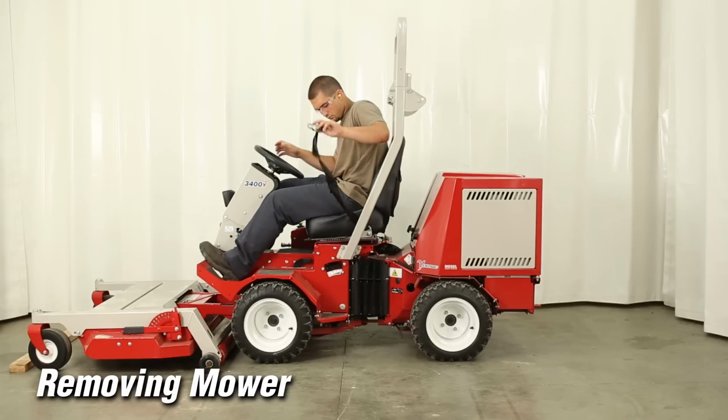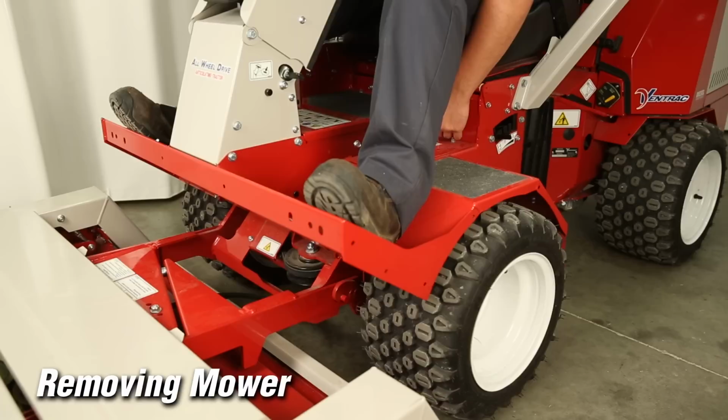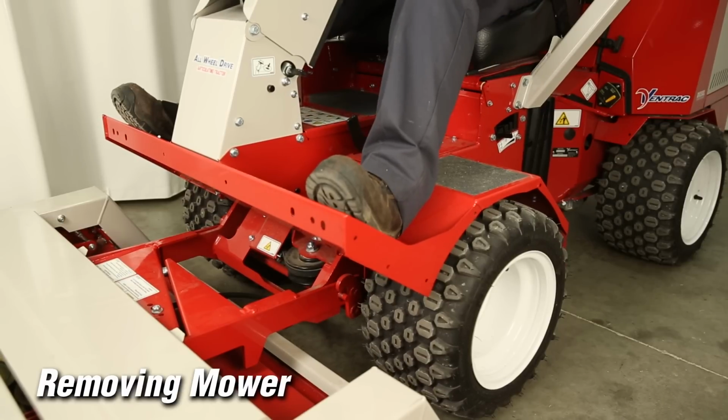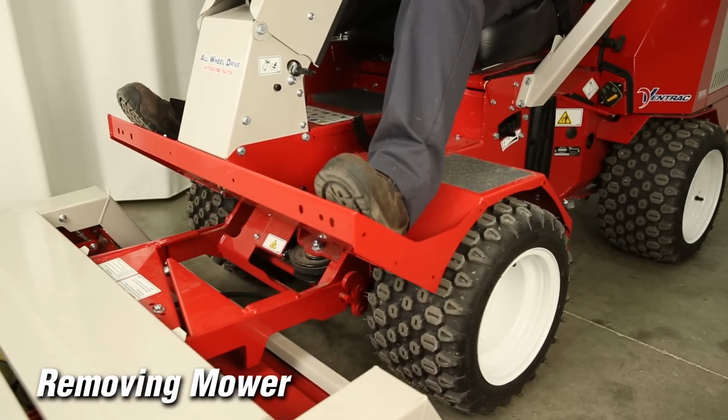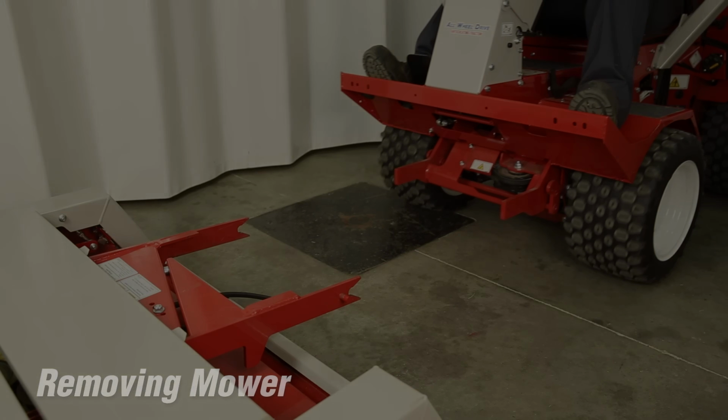Move to the seat and engage the seat belt. Release the attachment locking lever. Restart the tractor and slowly back away from the attachment. Using a slight side-to-side movement of the steering wheel will improve the ease of attachment separation.